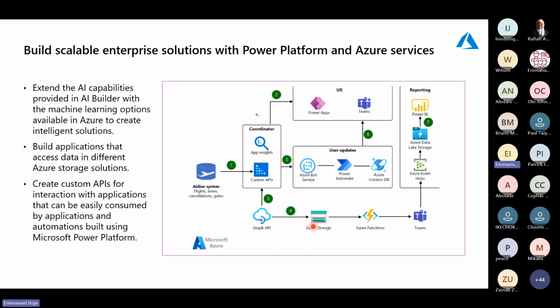So these are a lot of things that can actually be used to connect a collaboration, building enterprise solutions with both Power Apps and Azure services. So again, it's always important to understand that custom APIs are always there for interactions, right? Once you have a custom API that has been created, it can interact with your application and it can be used to consume stuff from your Azure storage into the applications. And basically AI Builder is leveraging the machine learning options that are available for us.